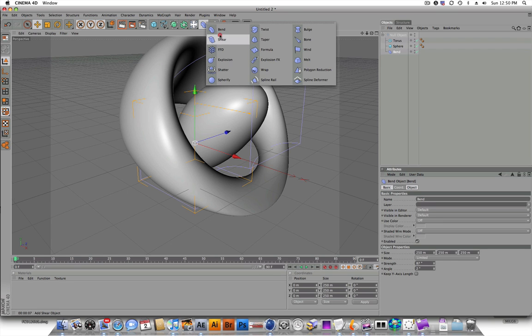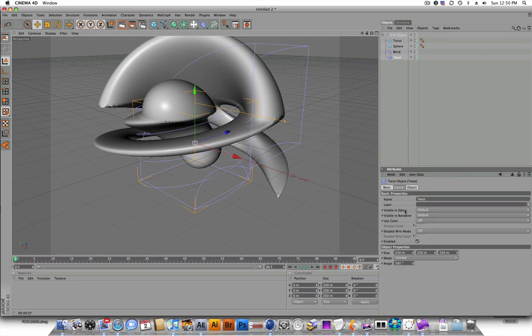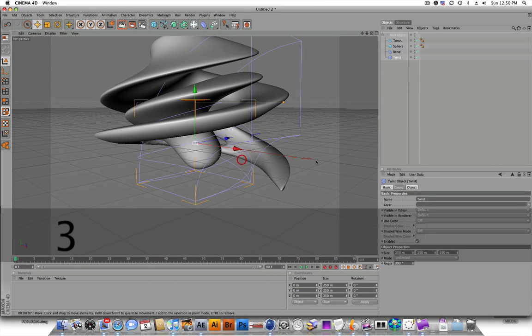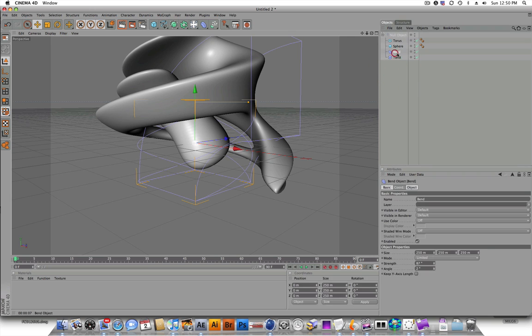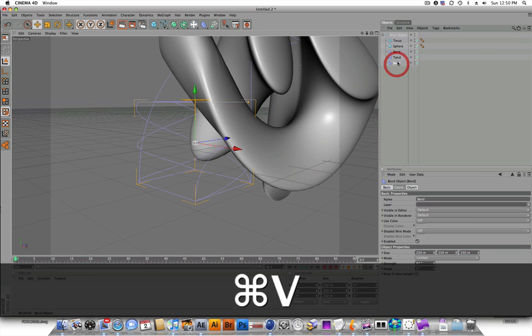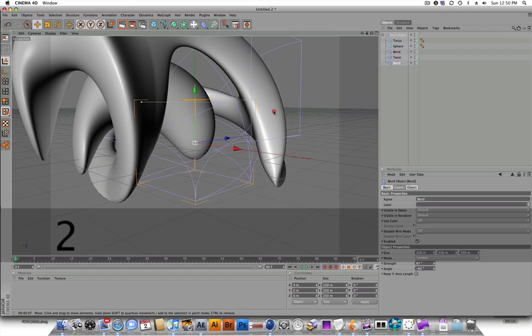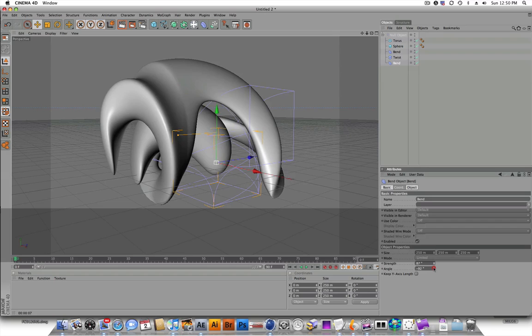And basically all I'm doing is layering these deformers, and I use twist a lot. I'm going to put twist below that, and I'm going to spin it. Now you can see it's cutting it off. What I actually want to do is set this to unlimited, so it really gets a cool kind of spiral effect there. Maybe not as much. And I'm going to duplicate the bend and try to pick a different angle. Maybe just twist it off this way or something. So, you know, that looks kind of cool.